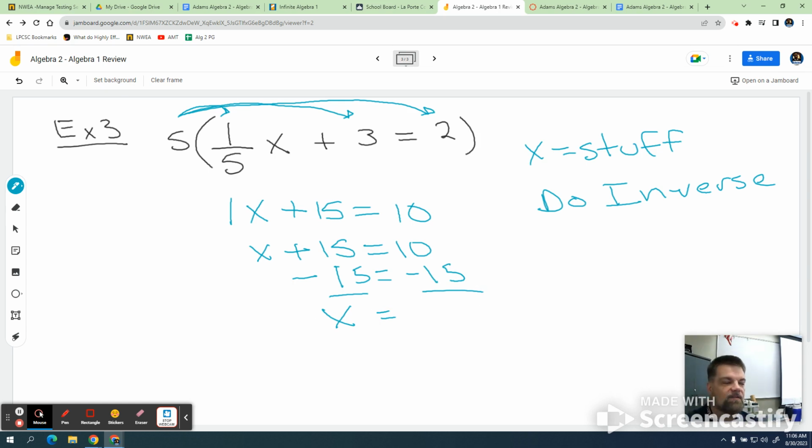So now positive and negatives are not fun at all. Sometimes there's rules, and if you don't follow the rules, you'll mess it up. So I'm going to show you something. Think of this: 10 minus 15. So think of a number line. 10 is over here somewhere, right? Going to the right on the number line is positive. Going to the left on the number line is negative. So if I start here and I go 15 units in the negative direction, where do I end up? Negative 5.